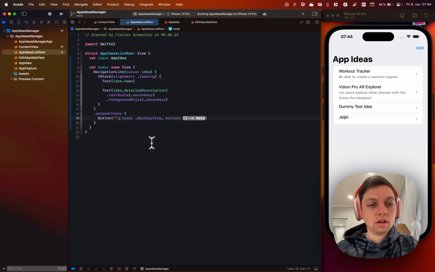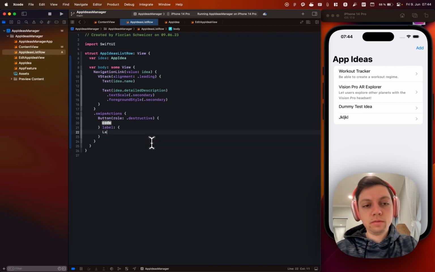So I will actually not be using this initializer. I will be adding a label manually because I actually want a SwiftUI label saying delete, and I will be using the trash symbol.